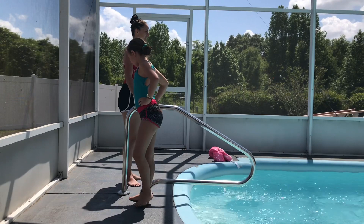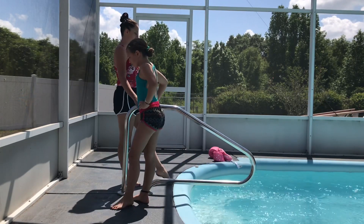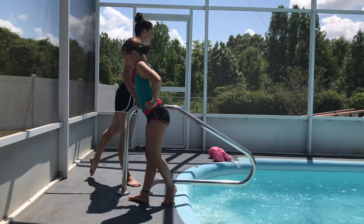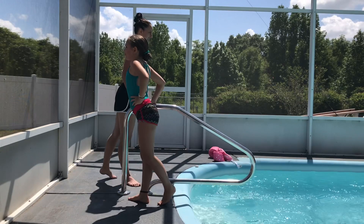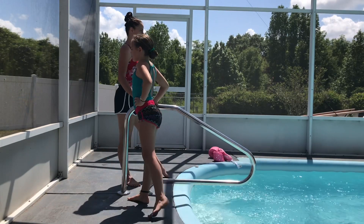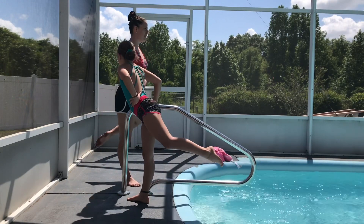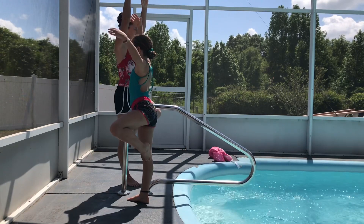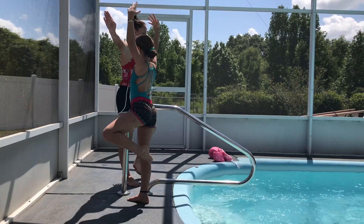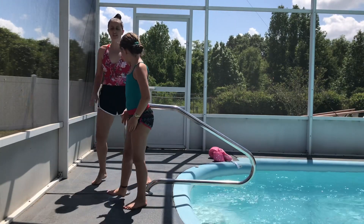And down. And then we're going to reverse — back, side, front, first position. Back, side, front, first. Three, four. Lift up, we'll bring it in. Go ahead and find your balance. And lower down. I'm going to say it feels tired now — so now you feel a little warmed up.